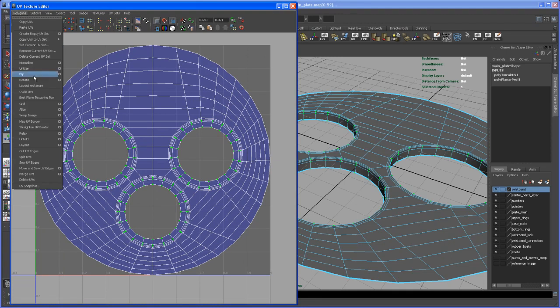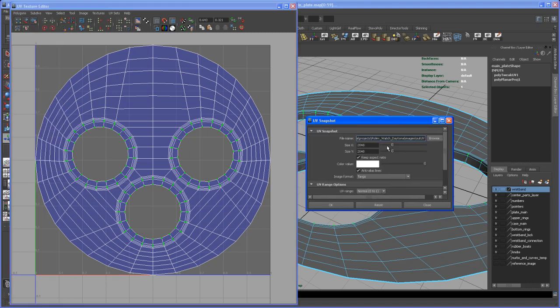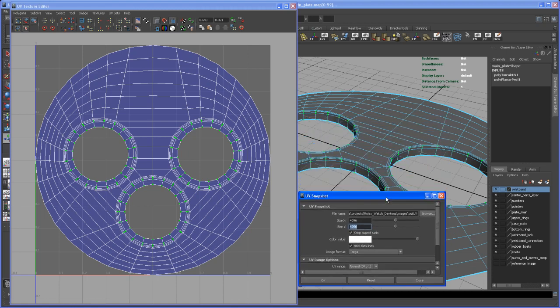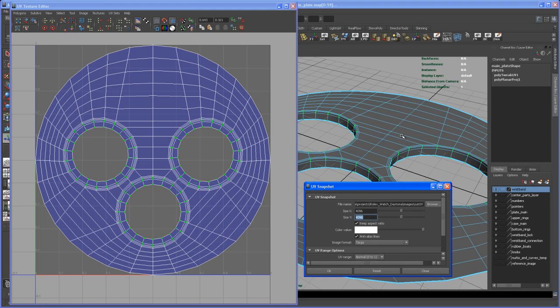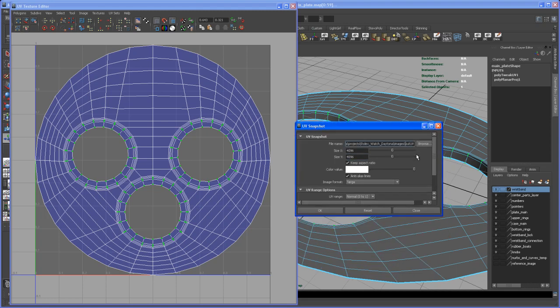And now we export, or let's create a UV snapshot of that. Go here to UV snapshot, and then let's do it a 4K map, so 4096 by 4096. I want a fairly large image, because when we later on want to render very close up, render here from the top, so we have a nice clean texture, right? Okay, so let's call this.